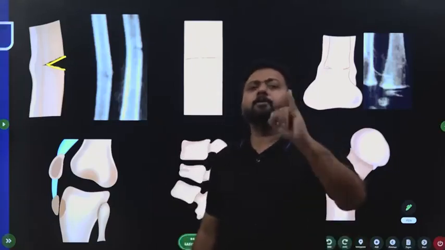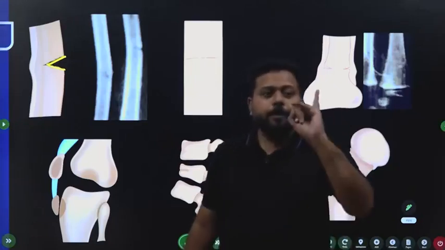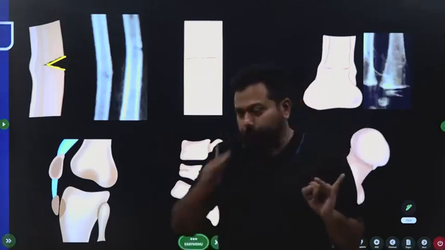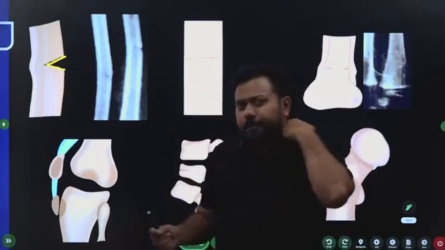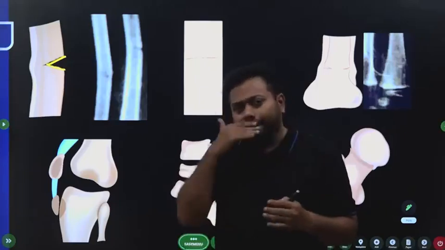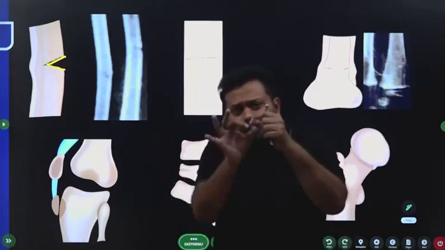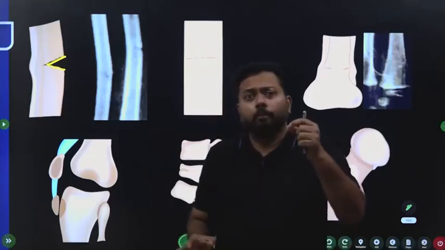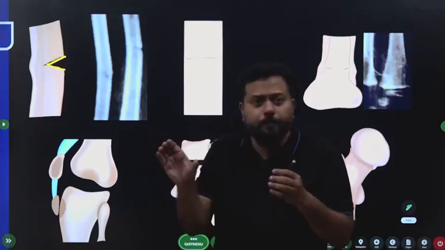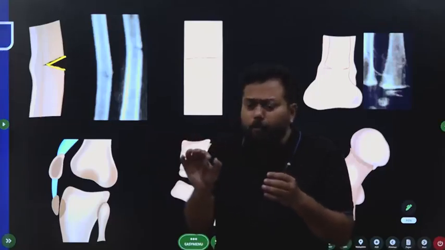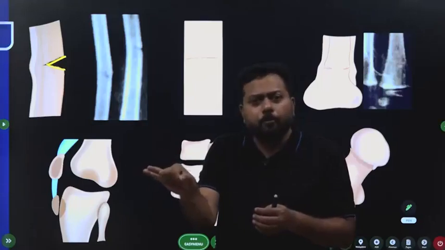Green stick fracture exclusively happens in children before epiphyseal closure. It is more common in forearm bones because of a fall on an outstretched hand. Why is it called green stick fracture? What is a green stick? Green stick is nothing but a young bamboo. A matured bamboo is yellow in color and is this much width. Young bamboo is green in color and the diameter is very small. That is why it is called green stick.